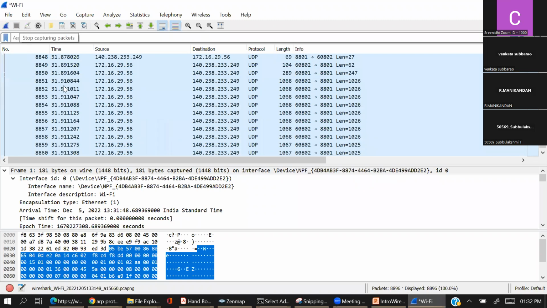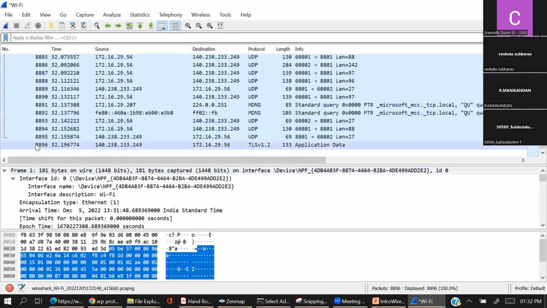You can see that within a glimpse of time, we have got 8,800 packets.